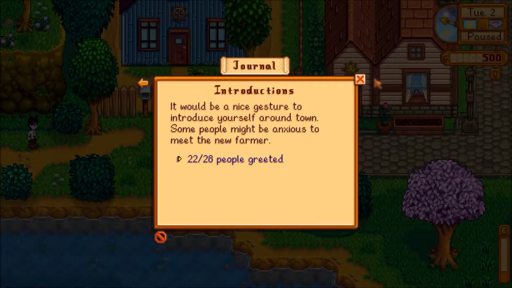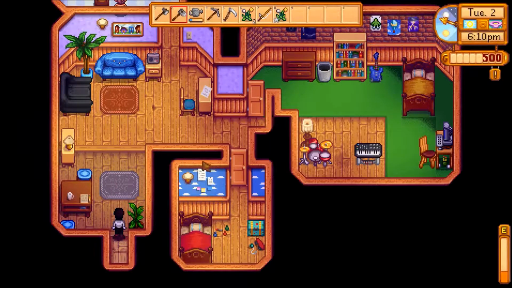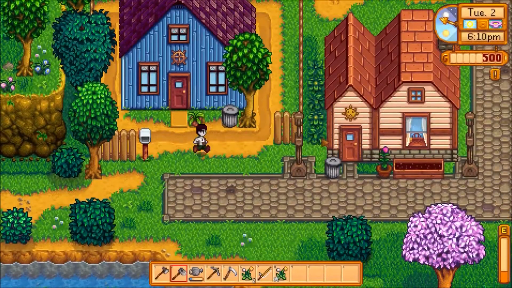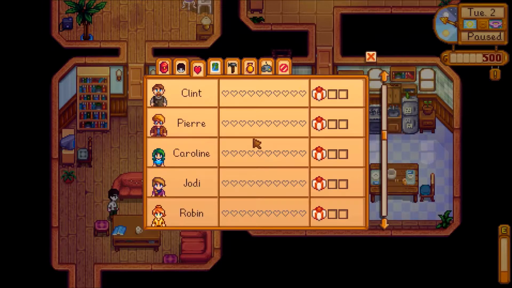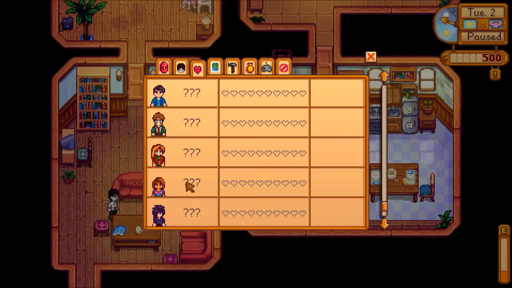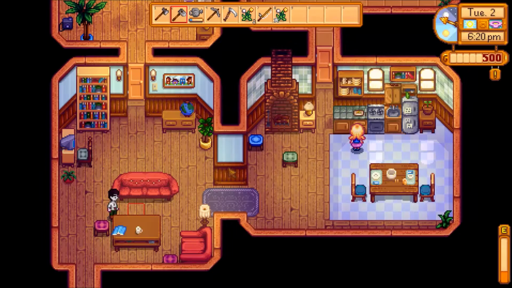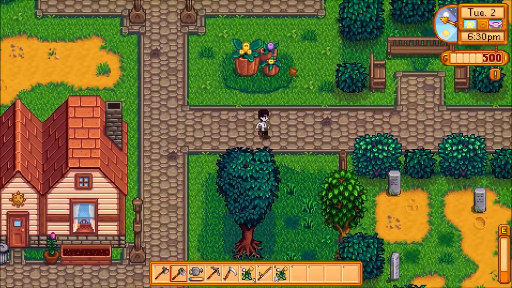Okay, so let's see here. How many more people? We still have 6 more people we need to try and find. Now, this is a little bit of the tedious part of the game, just trying to find everyone so that you can knock off that introductions quest here. I'm not sure who else we still need to find here. These people we still need to knock off our list. Let's see if there's anyone else we can find to try and knock off the list here while we're wandering around before the night.